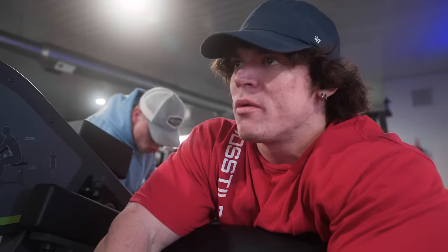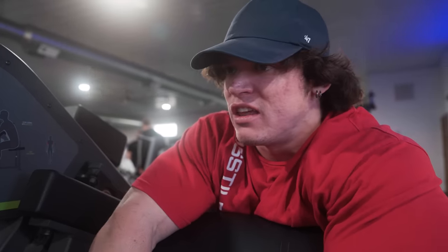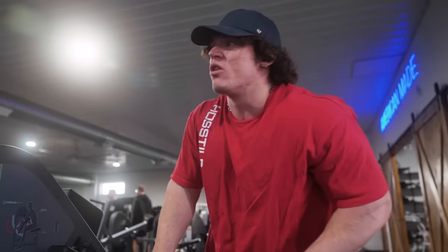I guess this is more directed at any beginners. Anybody who's a real veteran lifter already knows this. But when you're warming up, try to conserve energy. I'm not gonna sit here and do like 5 warm-up sets of like 20 reps. I'm just getting exposed to the weight. I'll gradually go heavier and heavier until I'm at a weight I'm comfortable with for the first working sets, and then just go from there. But one thing with arms, I gotta warm up my forearms too. I don't have tendonitis or anything, but I can tell if I jump straight into like a 50-pound curl out of nowhere, I'll feel a little tender in here. I gotta get some blood flowing.